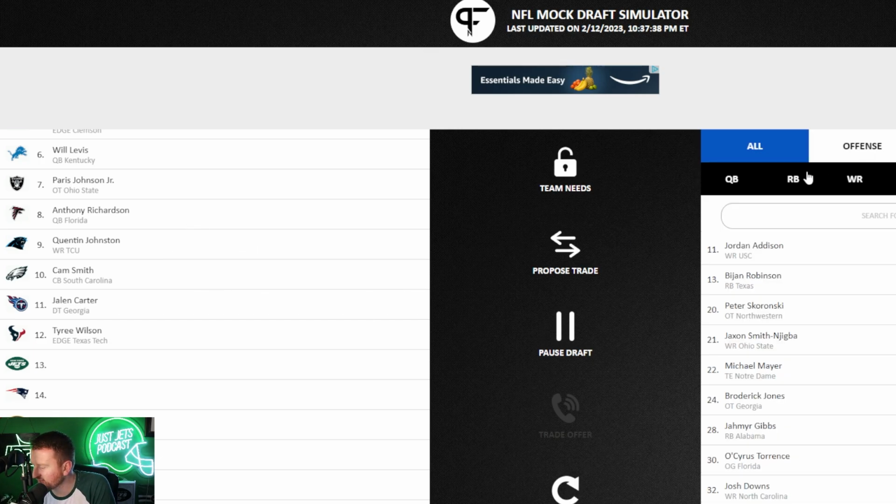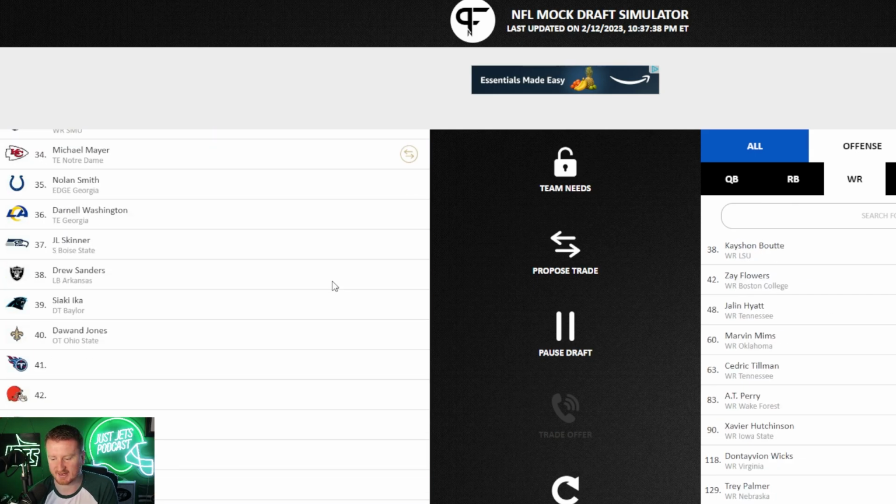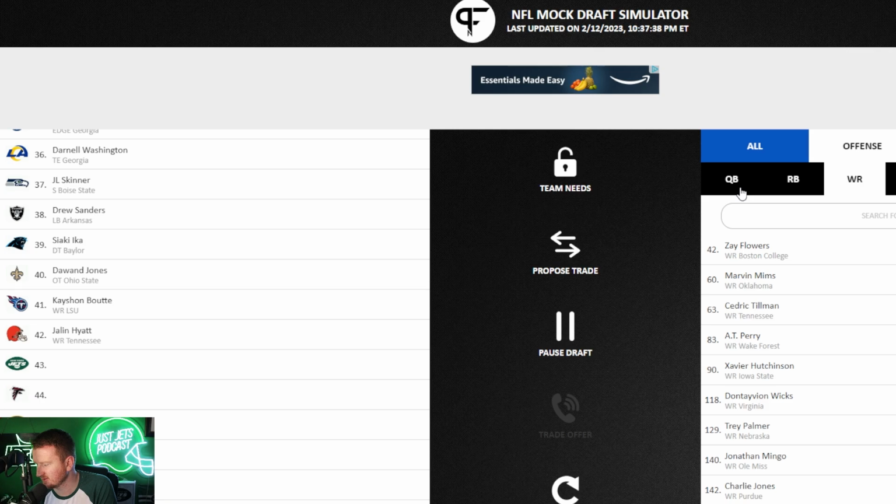All right, so here's an interesting one for you. Wide receiver first. You want to go offense heavy? There are people who want to see wide receiver go first. I'm not a big Jordan Addison guy. Jackson Smith-Njigba would be the one who's been linked to the New York Jets a ton. So that's the direction that we're going to go in this offense heavy draft. Going with the wide receiver at Ohio State to pair with Garrett Wilson. I could understand why that might be a fun one for some people. Okay. Here we go.